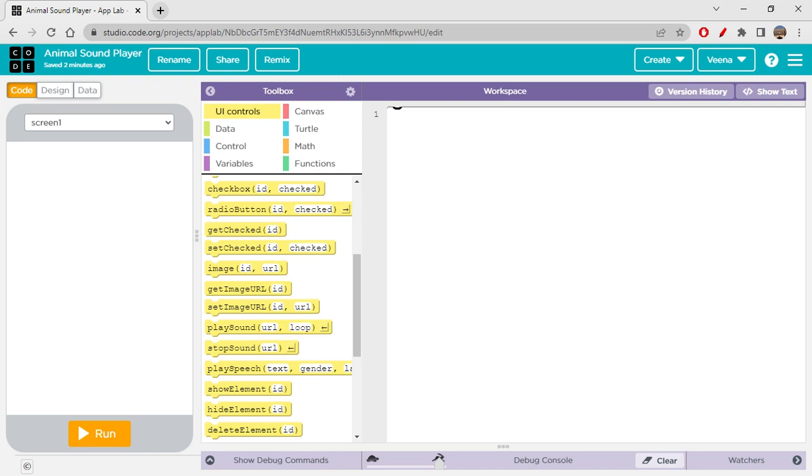Not only that, you will also learn how to make an image component a clickable image component. When you're using an image, it is already clickable, and you can use an event on it. So let's see how to use an event on an image and also how to create the animal sound player app.